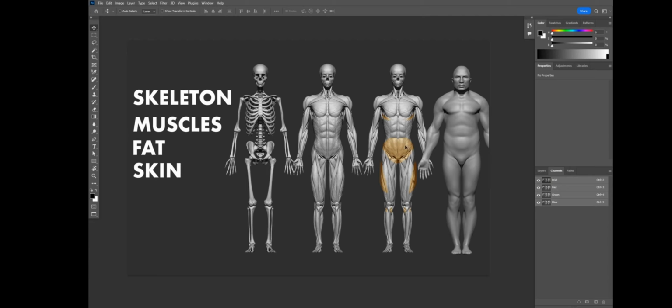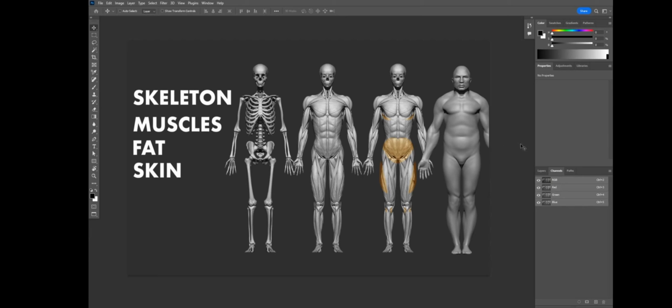What if the fat pads were absolutely massive? It would look like an overweight character. And what if there was barely a fat pad to speak of? It would look like a very skinny character. And what if the skin is very elastic? It would look like a very young character. And what if it's not elastic and it's saggy? It would look like a very old character. Combining these four elements into one, you can really create any character you need.